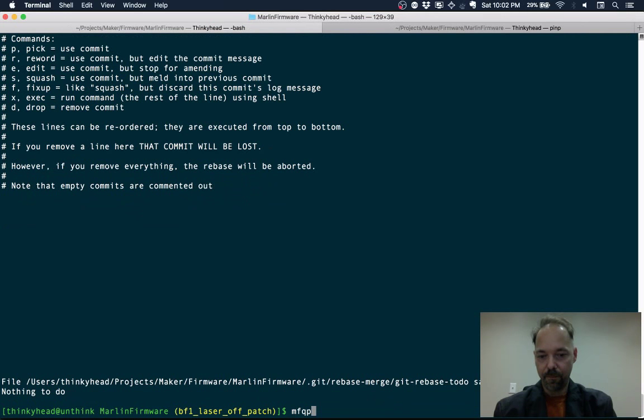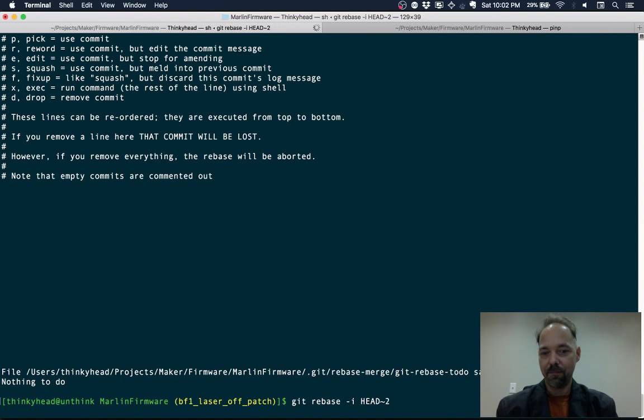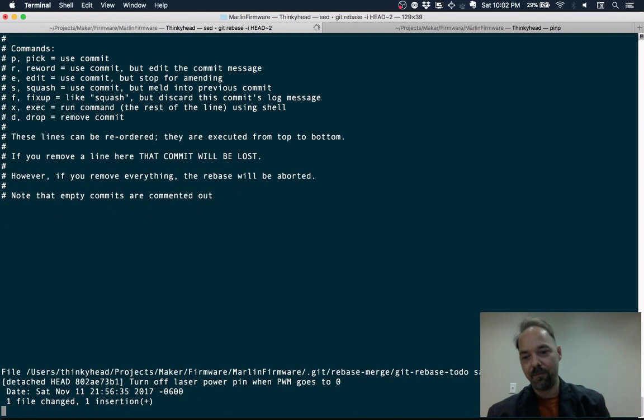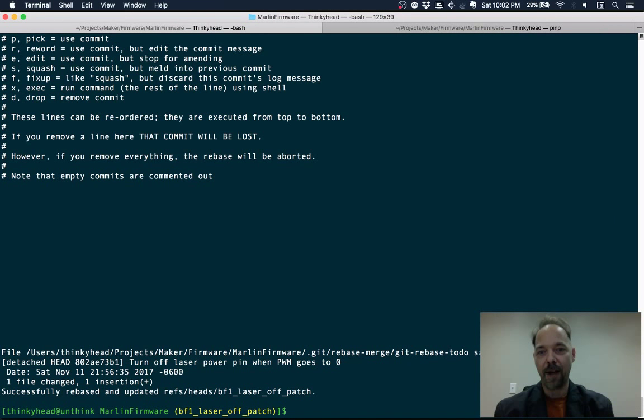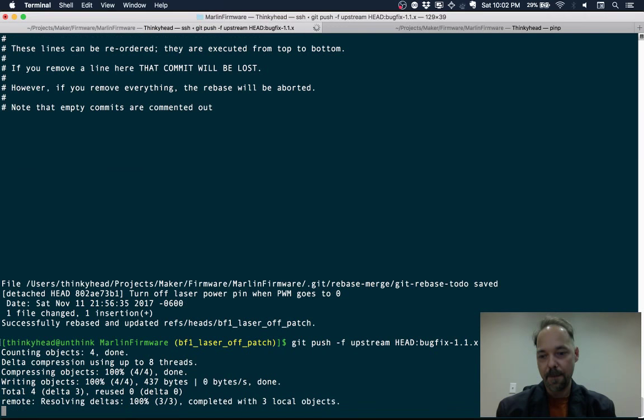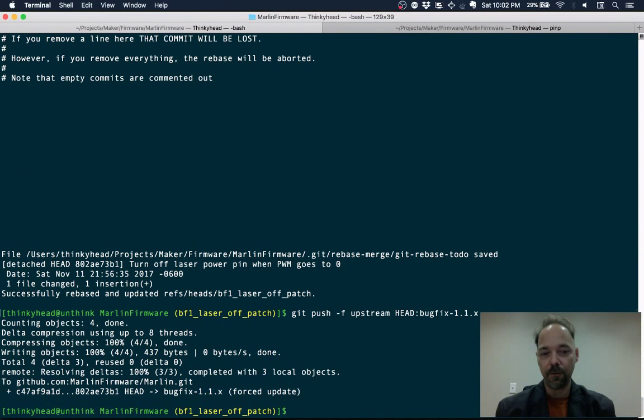Almost forgot. Git rebase -i HEAD~2? Yeah, that's right. Shows me the last 2 commits, lets me interactively mess with them. Okay, so I just merged that with the previous commit. And so, if I do that push upstream again, this time I would have to say -f because I'm replacing, and there it goes. Okay.